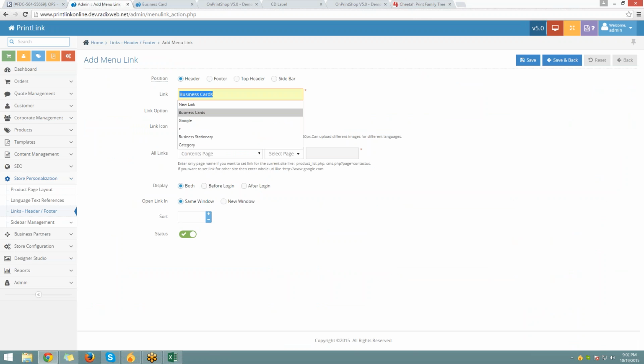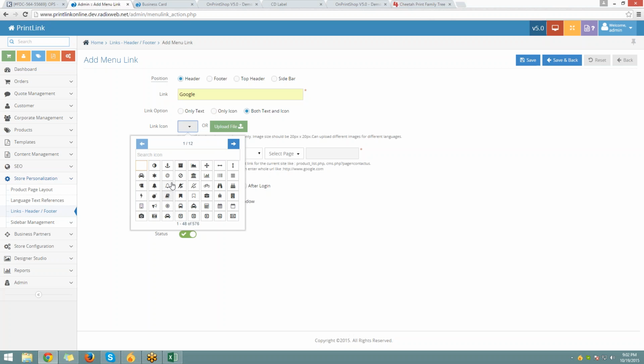Let's say you are giving link for Google. Select the link position or link option: only text, only icon, both text and icon. If you want to select, then you can select the icon from here as well. These different icons will be there, like this.